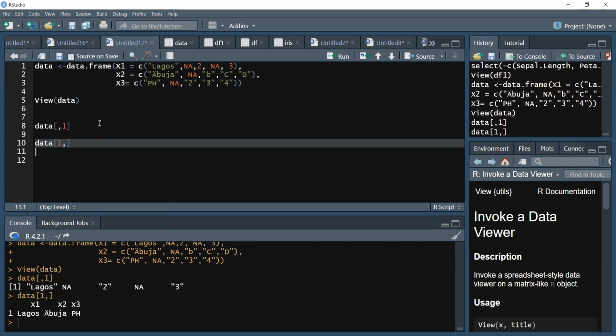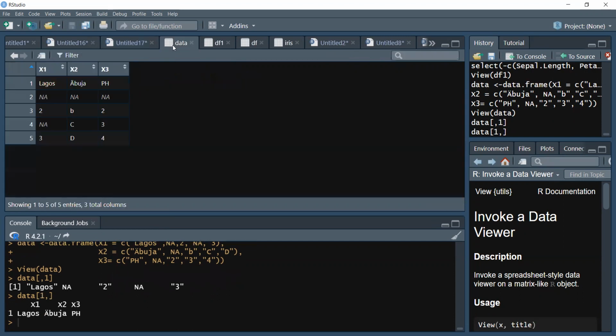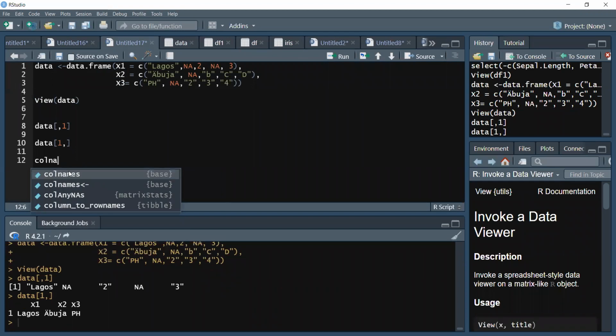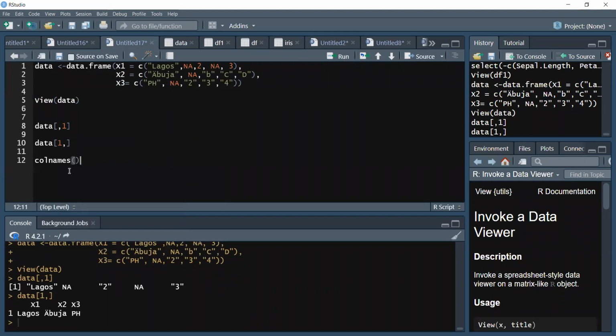So what we are trying to do now is replace this row with my column names. So remember, if I call column names, what are my column names?